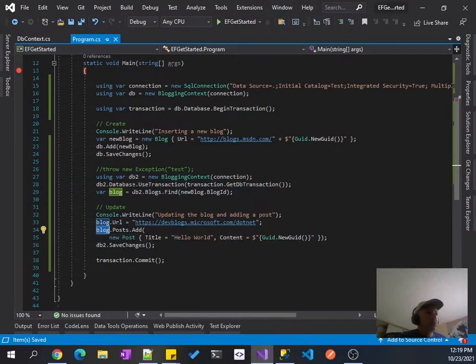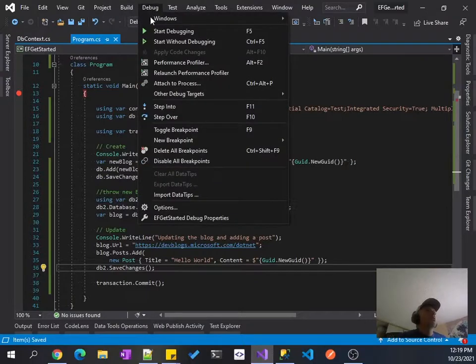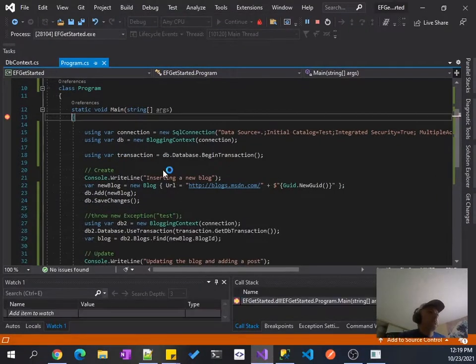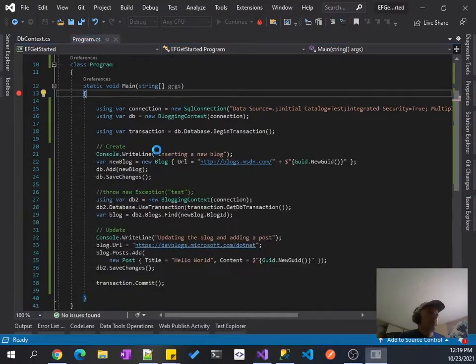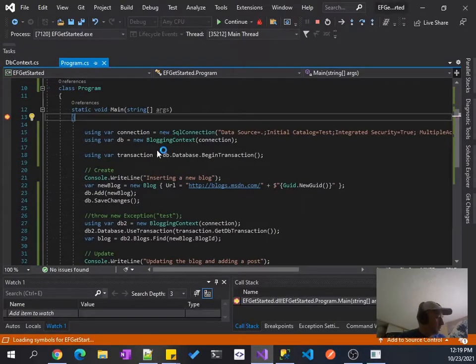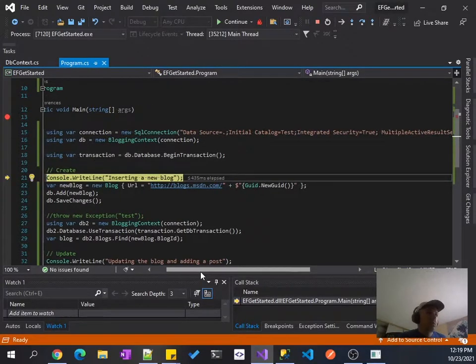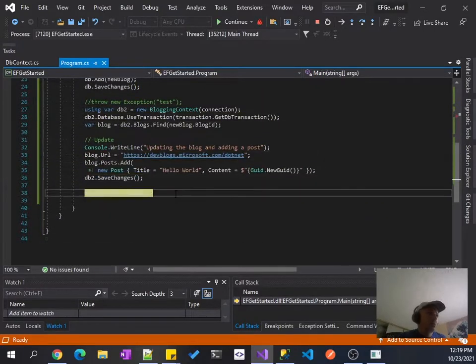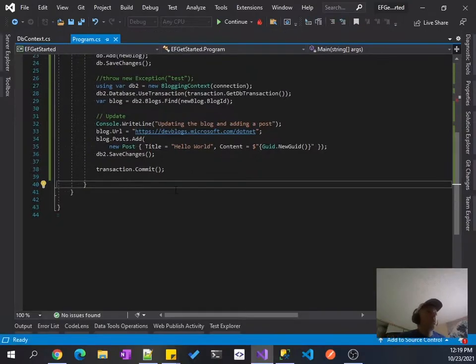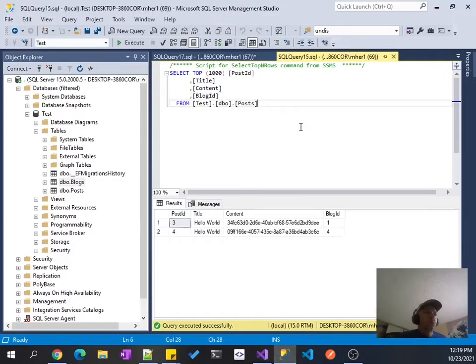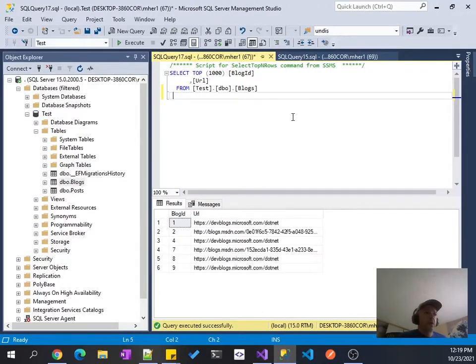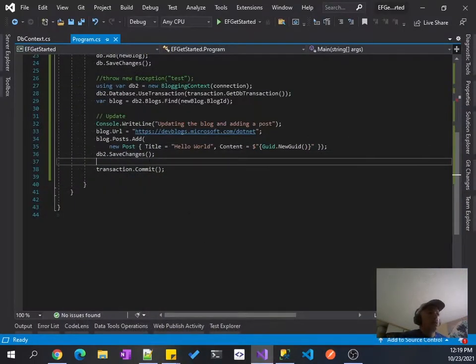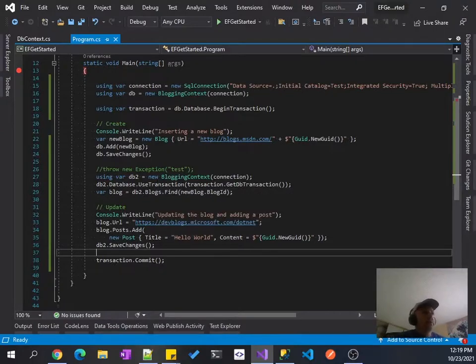We put the post on DB2, but we saved it on DB1. So this should work. See, post, yep. I ran it twice because I hit F5. So this is the way to fix it.